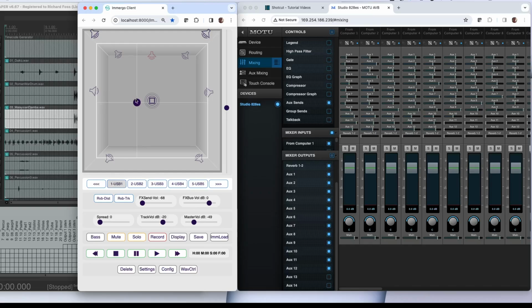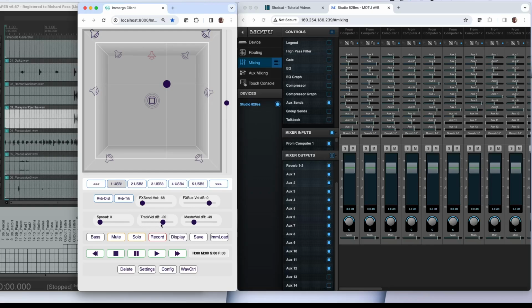You can then move the virtual source. The spatialisation of the track happens by modifying the mix input aux sends, which you can see happening on the MOTU device display on the right hand side as you move the virtual source. The height of the sound can be changed by adjusting the slider on the right. If you are using a mobile device, then it can be tilted to adjust the height.